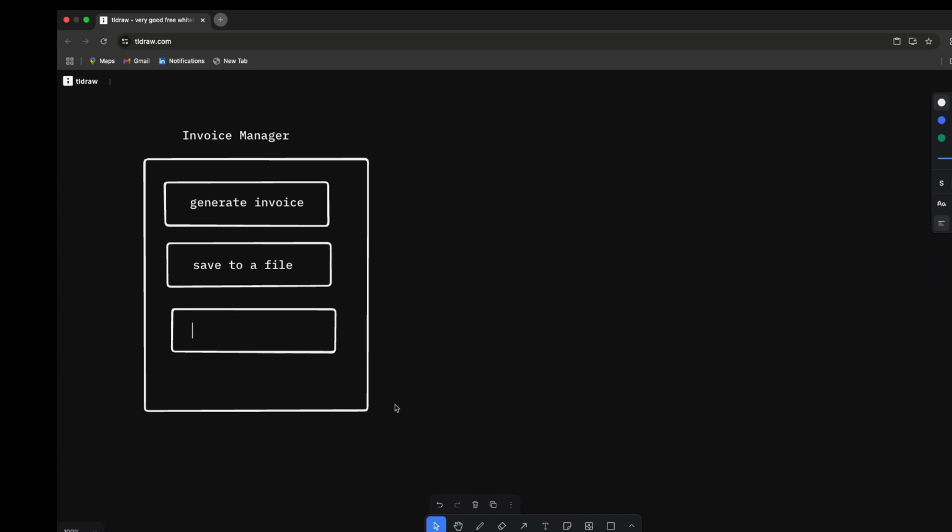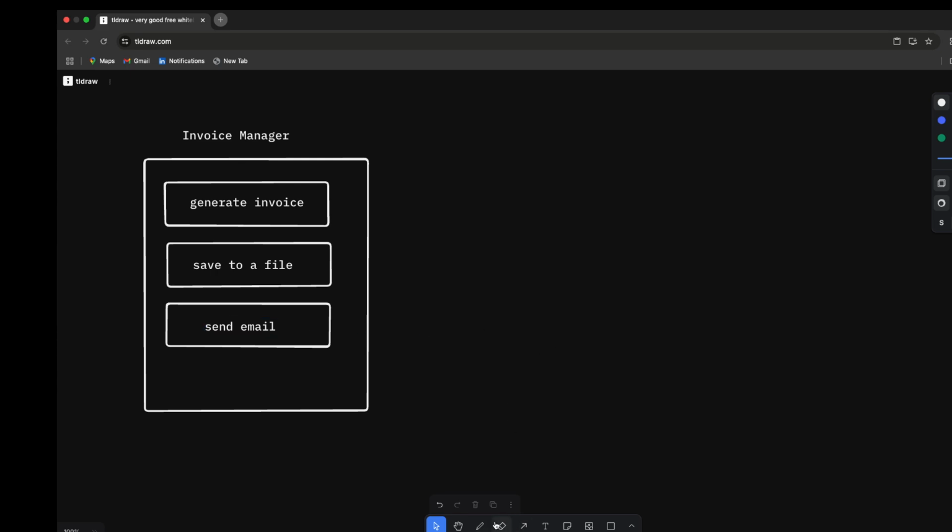The third feature is basically to send email. First is generate invoice, second is save to a file, third is basically send email, right?